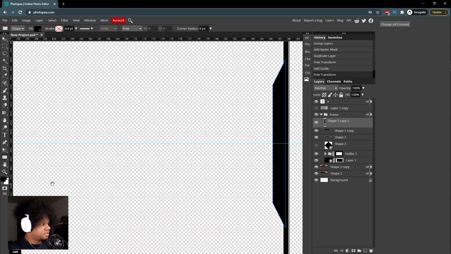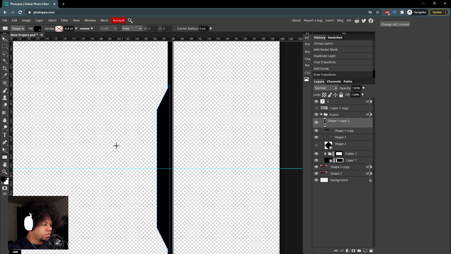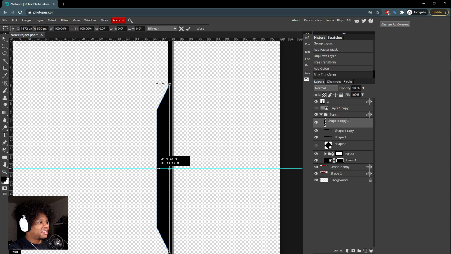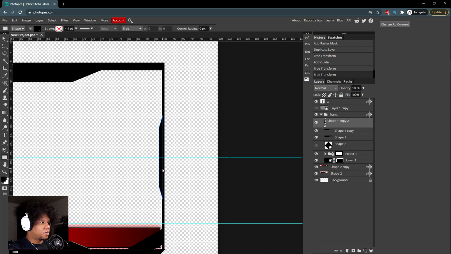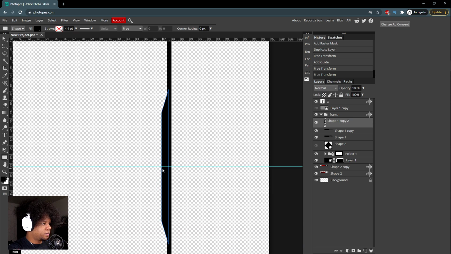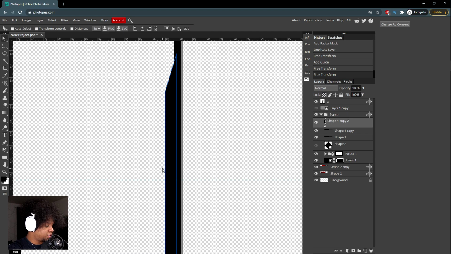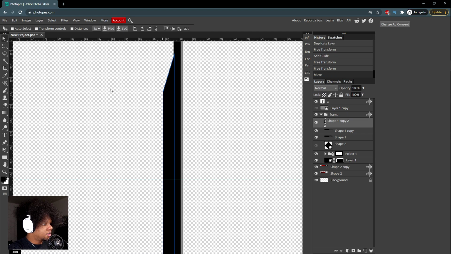Hold space in order to have the grab tool so we can move around. We want this to be a little flatter. We're losing all the things that I said about the diagonal lines. We lost them. I don't know why you're still holding on to that. I don't know why you even listened to me in the first place. But let's place this in a way that we can duplicate on the other side. I'm going to press V to bring out the move tool. Oh, okay, it's just being slow. All right, I got that.